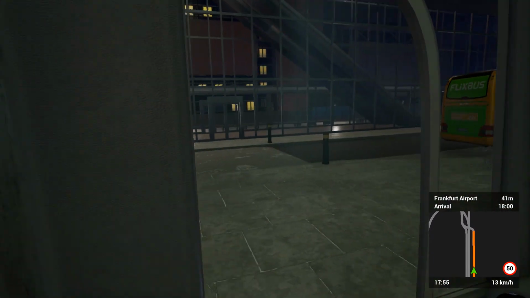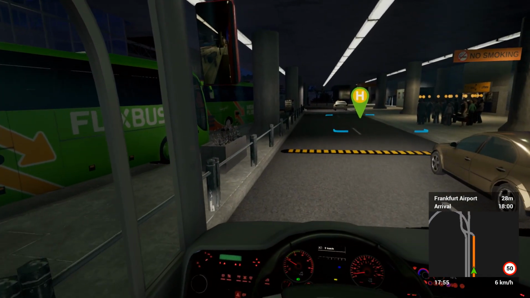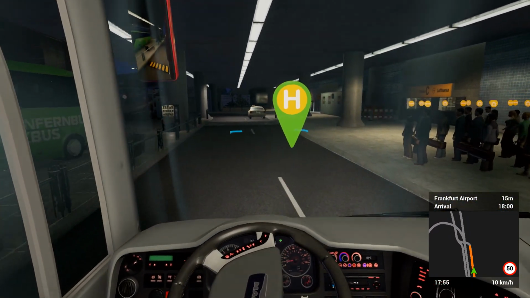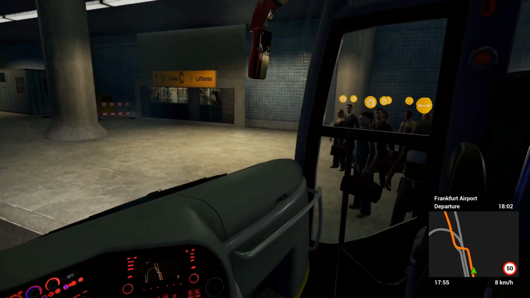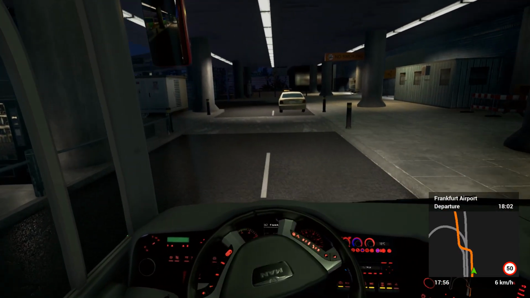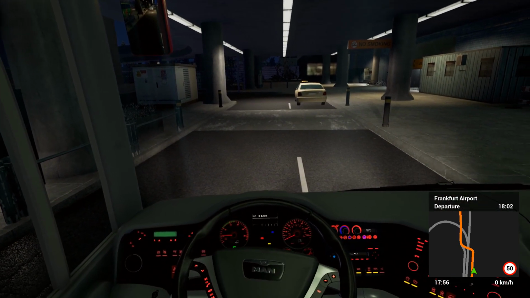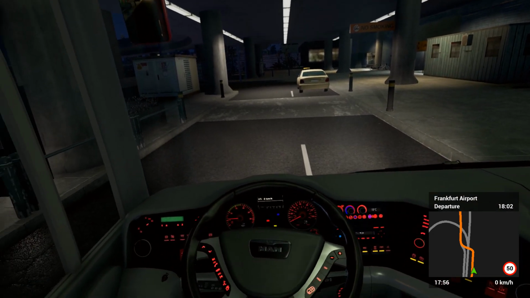Now, if you see all these AI parked coaches, there's our passengers. They are all of the same type. They are all FlixBus. But I saw in QWERTY Afro's video that some of the AI buses were in custom paints, which is really awesome.